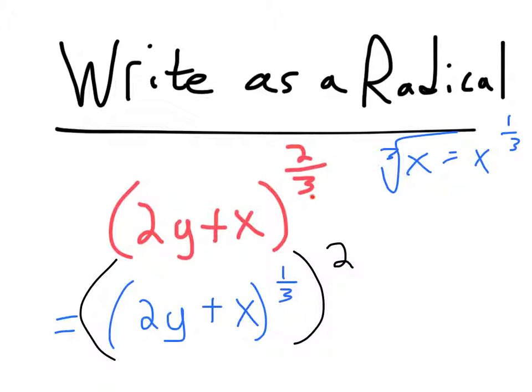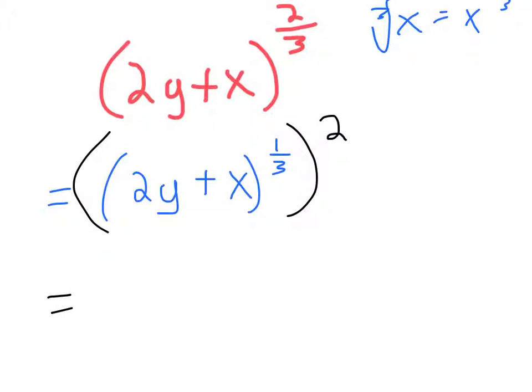I saw that it's going to be something that's a cube root, because there's a 3 on the bottom, and I raised it to the 2nd power. That way the 2 can come in and multiply the power on top of a power to give me 2/3. Now that we have our cube root, let's write that notation in there.